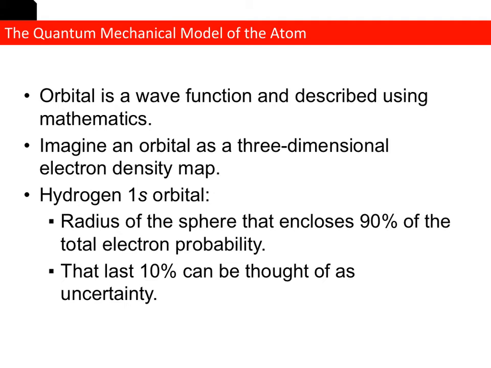Have you ever messed around with those multivariable graph calculators on the internet? Maybe you even have one on your own calculator. They're pretty cool. You type in some random letters and numbers and variables, and you hit graph, and it generates these strange three-dimensional figures. Well, that's what these orbitals really are: three-dimensional figures using multivariable calculus. I like to think of electron orbitals as three-dimensional electron density maps.